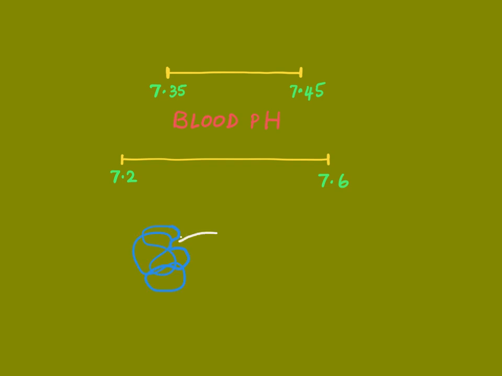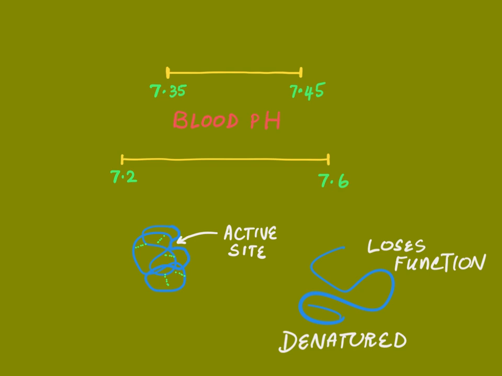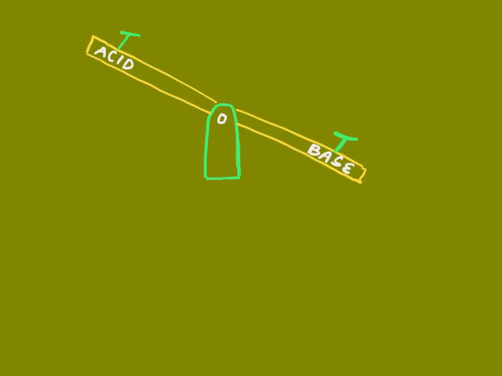As we know, protein function is dependent on the shape of a protein. For example, let's take this enzyme. It has an active site. This active site must be maintained, and this is maintained by H bonds and R interactions, which are weak bonds. So if the pH is too high or too low, these bonds are broken and the protein loses its shape. As a result, it loses its function as well. We say that the protein is denatured. If the majority of our proteins become denatured, then the body goes into decline and death is the result.